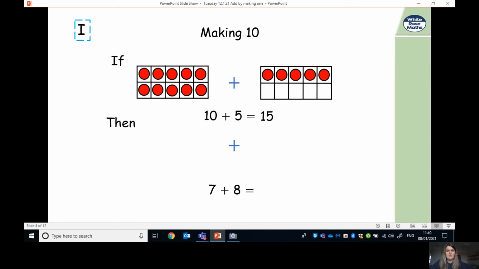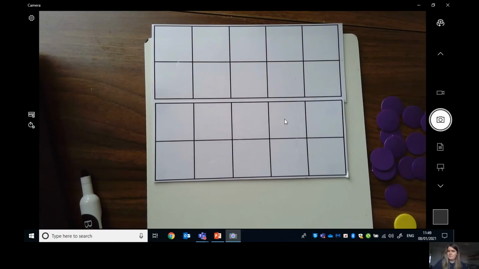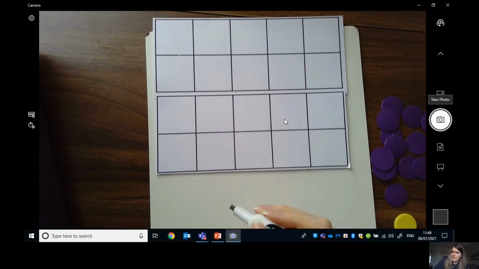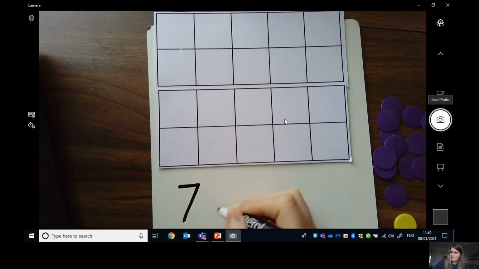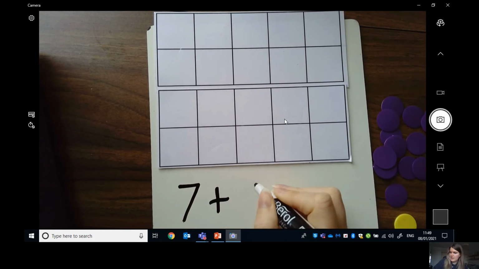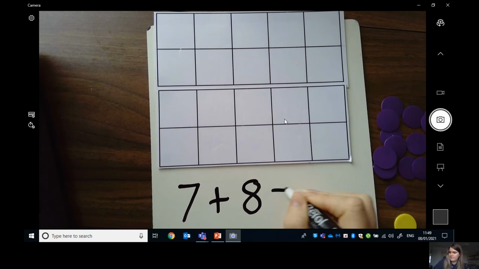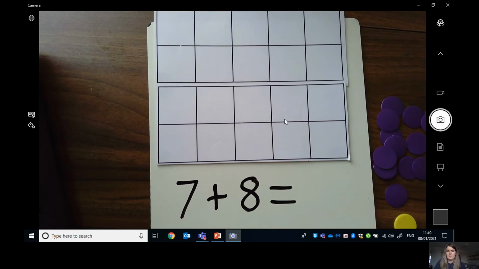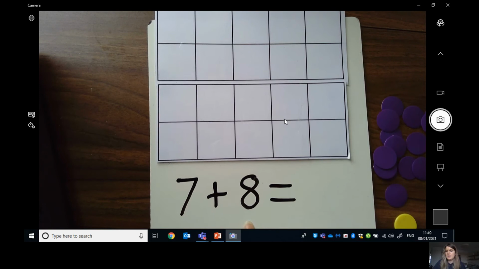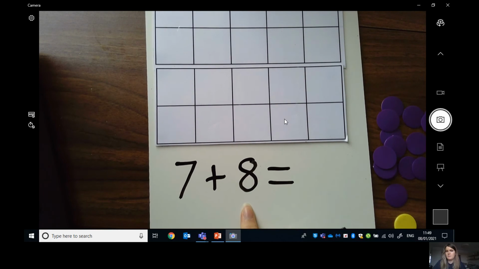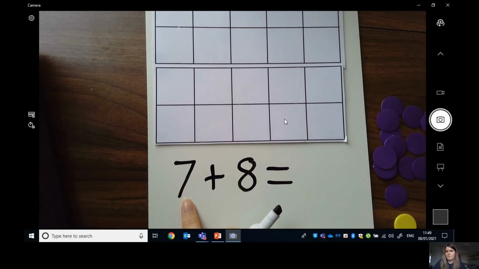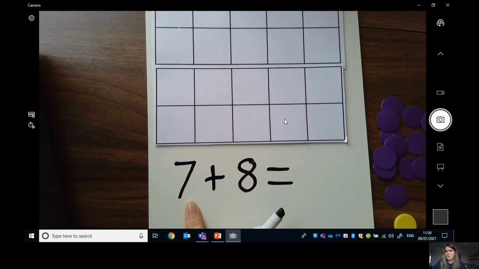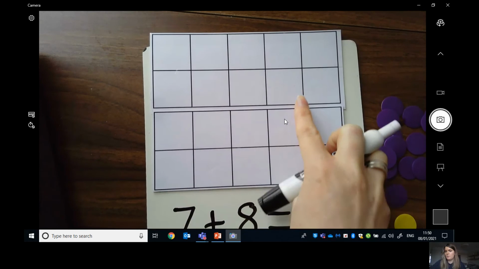The first thing I have to do is write my sum. I'm going to write 7 plus 8. I've written my sum. Now I want to make this sum into 10 plus something. The number that we're changing is the first number. So this is the number I need to put in first, my 7, and this goes right at the top here.